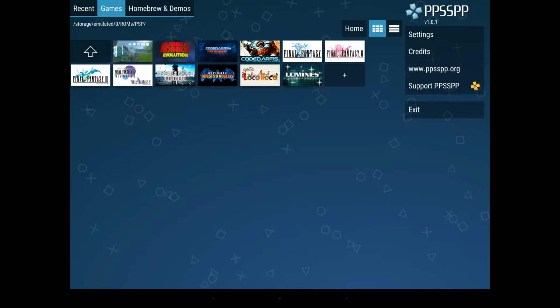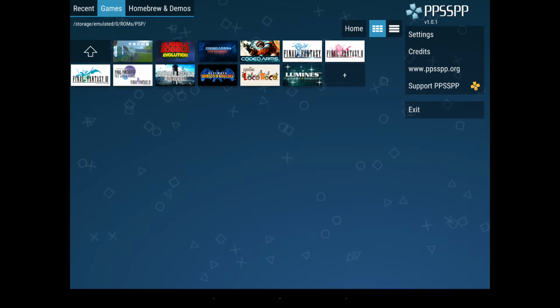But the nice thing about this particular emulator is that it works with almost every PSP ROM that I've thrown at it. And you can see that the interface is actually pretty nice. One of the things I love about it is that it does support a gamepad. So on modern Android devices, you can hook up a gamepad with a USB on-the-go cable, OTG cable, and play your games as if you were playing on the original device. I made another YouTube video on how to do that and kind of demonstrate how it works, but you can check that out if you want to.